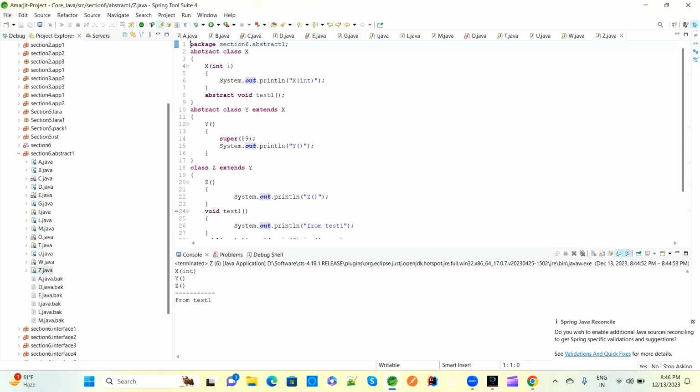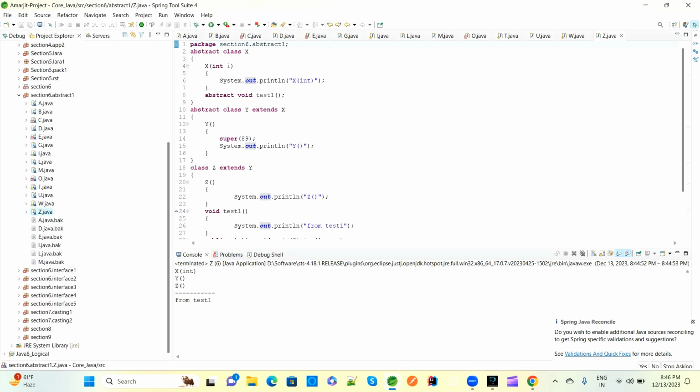So we completed here this abstract class overview. We will clarify all those things in the upcoming programs also, like we have interface 1, 2, 3, 4, 5. So these all will have a combination of abstract class and interface. But whatever the basics were, we have covered here.